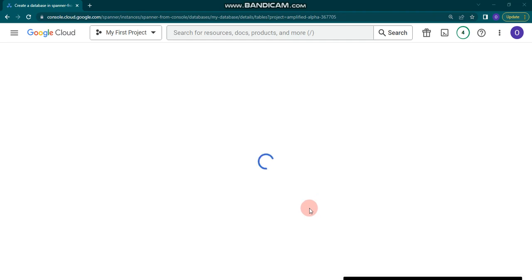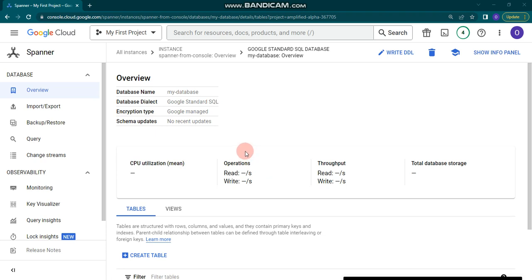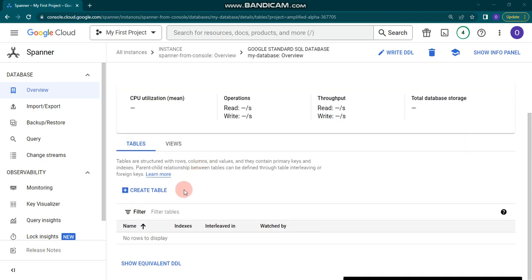After we create a database, we can also create a table. Let me show what I mean. Yeah, you can see our database is created.